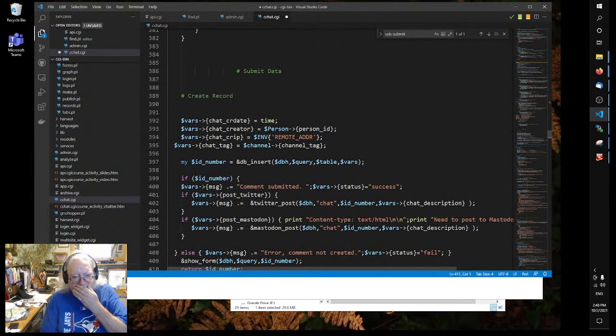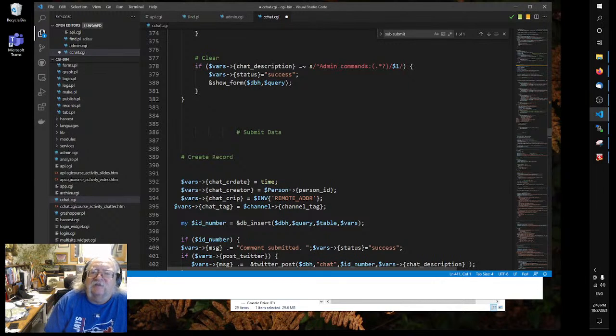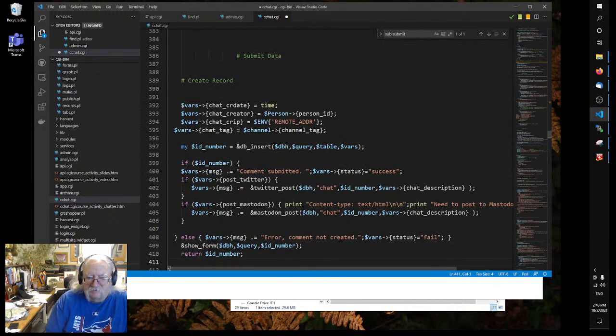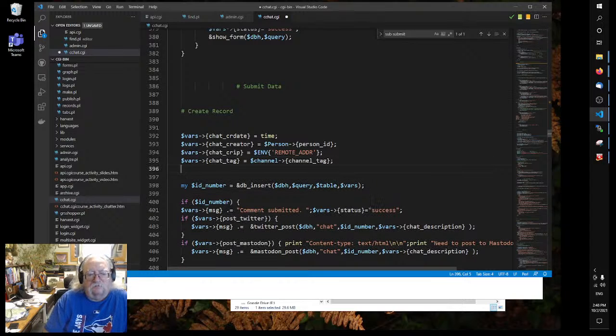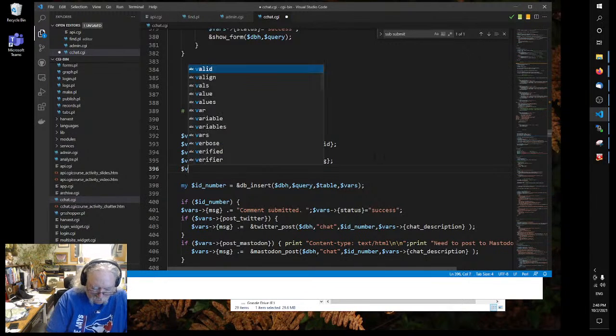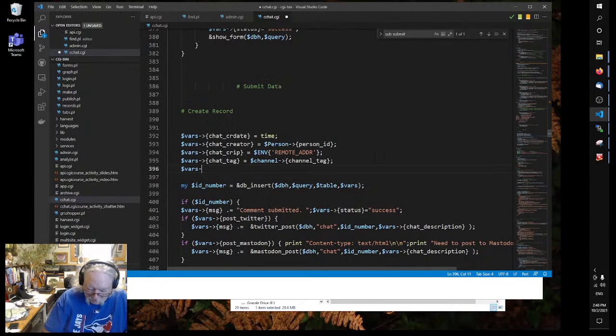Let's try to add something to the data. Let's see. So chat tag. Where's chat description?